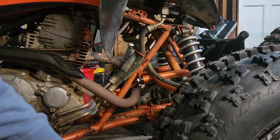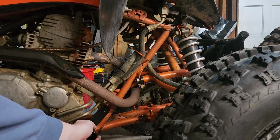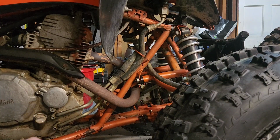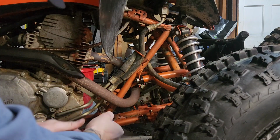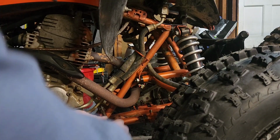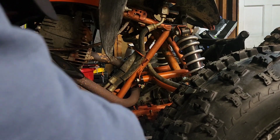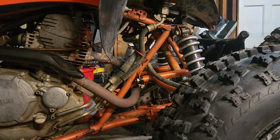Okay, so the front one, I do believe, goes here on the motor mount. So you got to take that bolt out. Let's see if it's the same size. No, it's smaller. Let's see, what size is it? 13 millimeter. Okay, we're good. So take that out, and I'll put that off to the side for now.